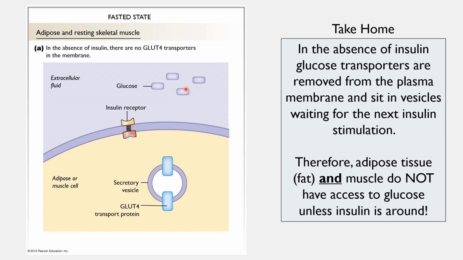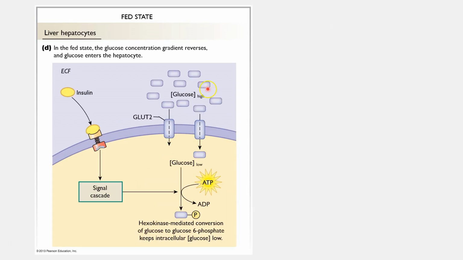Super cool. Now, in the fed state, we didn't really talk about this, but this is where you're going to get this information about the liver. The liver is also insulin sensitive, meaning it has insulin receptors present on its surface. The reason I didn't talk about the liver before is that it works in a slightly different way. Insulin is around when glucose levels are high in the plasma, so insulin can bind to the insulin receptor on liver, but it will do a slightly different thing. When it binds to the insulin receptor on liver, it will activate a pathway that converges on the activation of a very specific protein called hexokinase.